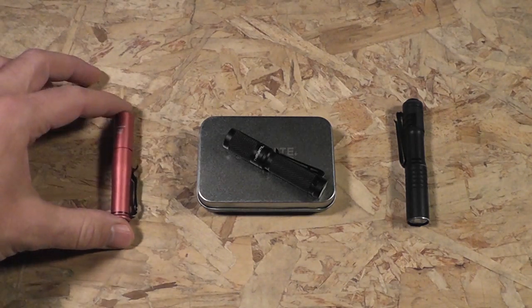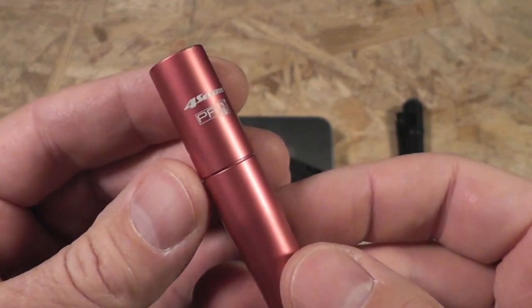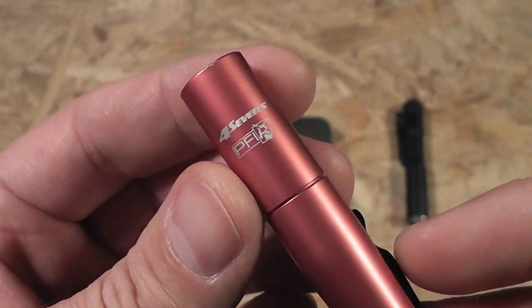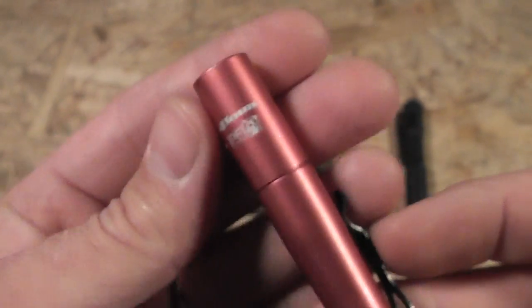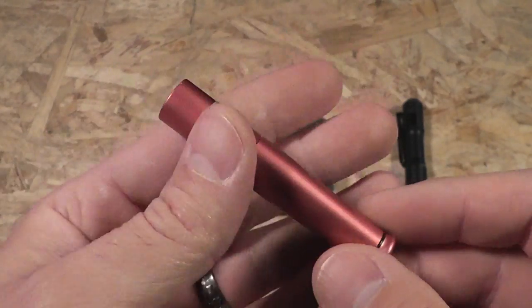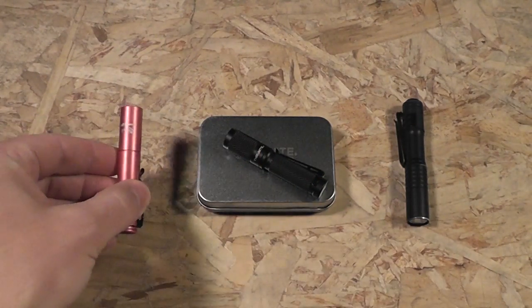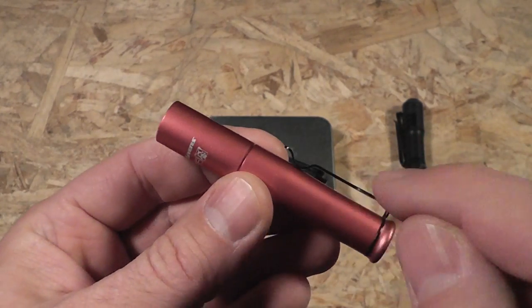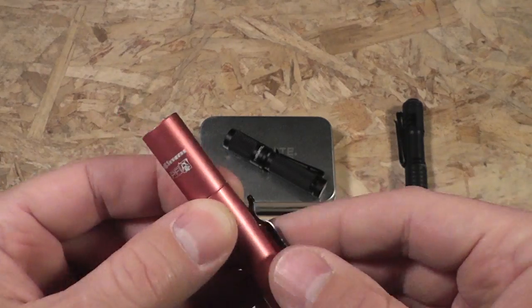Then over here we'll also do some comparison of the 4.7's Preon 1. This is the PFI Special in hot pink. Is that color coming through? I don't think it is. It's really nice looking though. So we will be comparing it to that, which I think it compares pretty favorably against and actually beats. I think Thrunite beats this one.